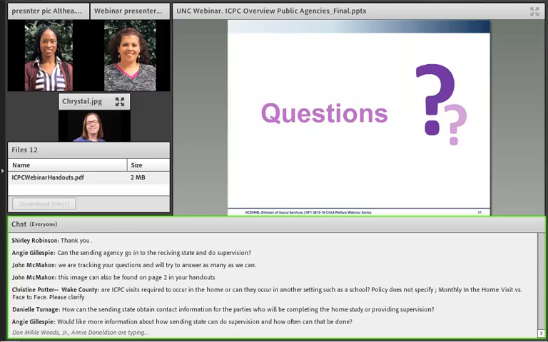Next question: if a home study has to be done with a grandparent and he or she is required to become licensed, that would be way past the 60 days required to complete the home study. So what do we do in this circumstance?